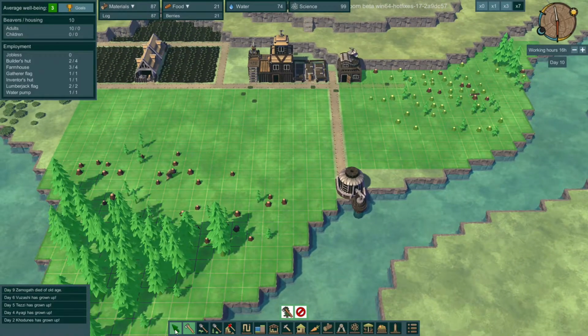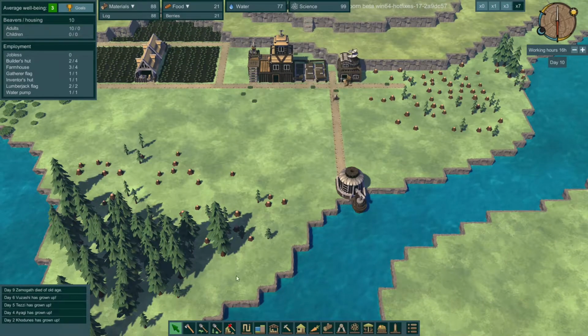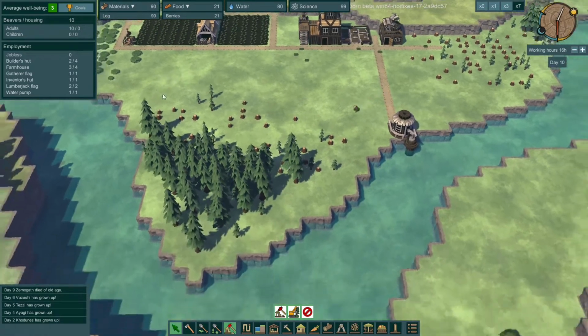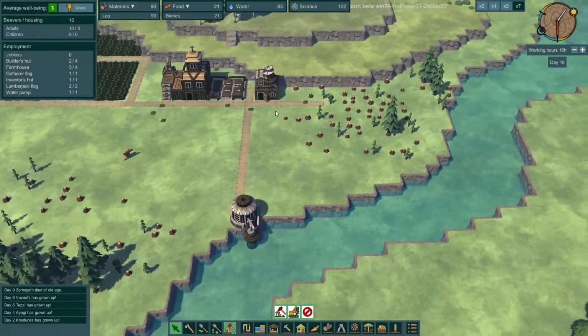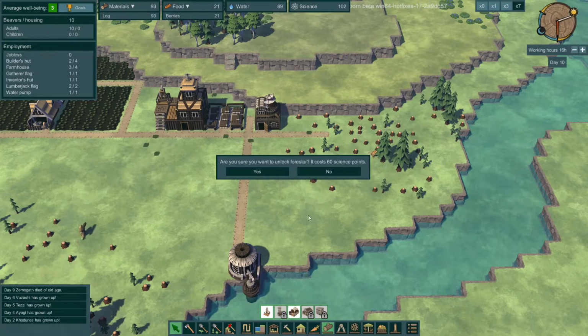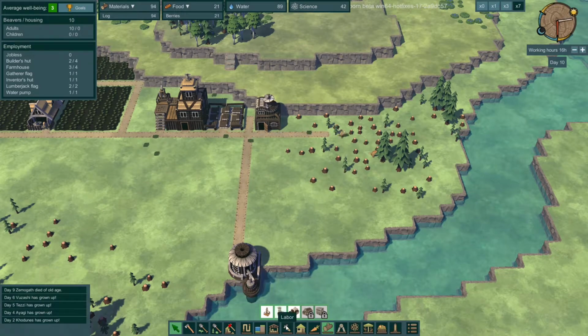If you want to remove trees that are small ones, you want to get rid of them, you have to go to demolish one and demolish resources. That will get rid of them. You might do that here to get more trees going there. But I want to unlock the forester, which we have enough science for. We've got 102 science. Let's unlock the forester. Clickety-click. Boom. And we have a forester.